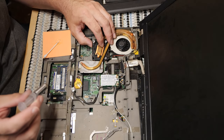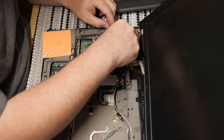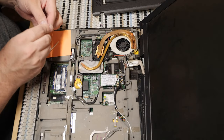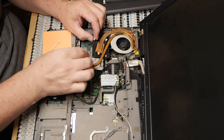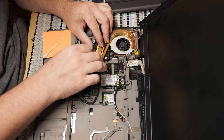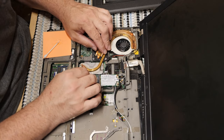All right, there we go. There we go. Now, close the thermal paste. There we go. And this needs to find a home somewhere where it won't get injured. And we need to put back this one. Doesn't have a proper retention ring, but that's okay, because it doesn't need to. Put it back there. Is that how this one works? It is. So, that's pretty much the end of that.